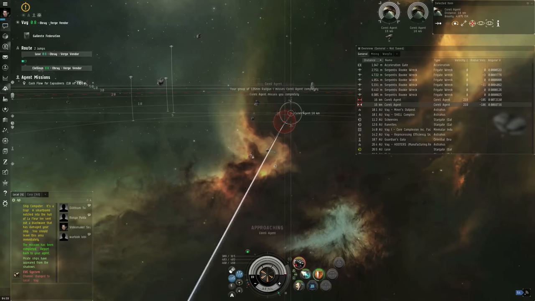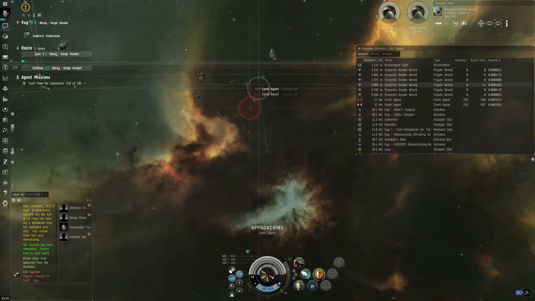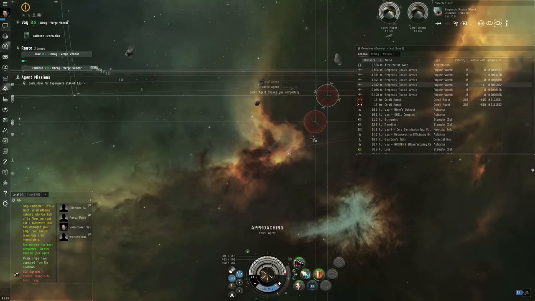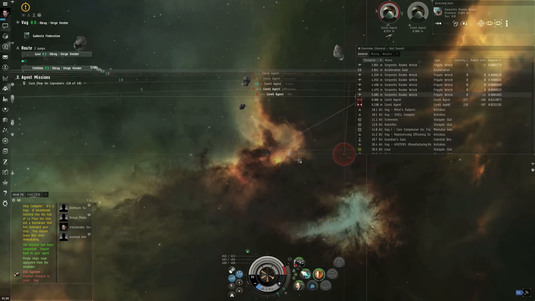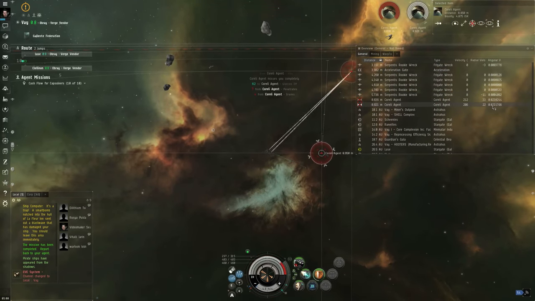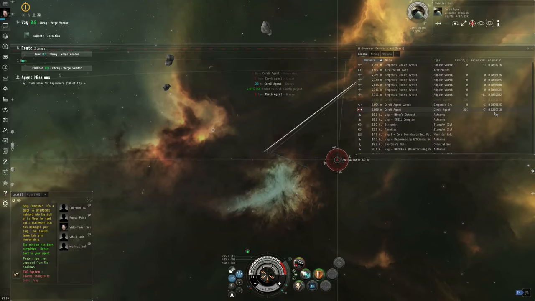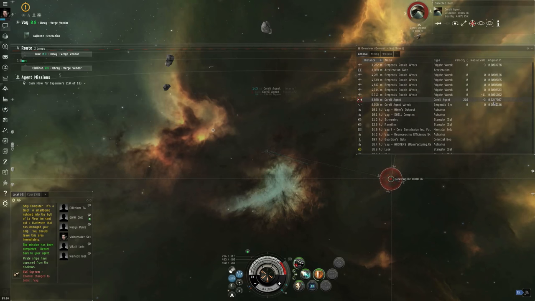Oh, that's right. I need to get a little closer. I'm going to want to right click, save location. There we go. Angular velocity is at around 24 milliradians per second. Not bad. Keeping in mind, 98 milliradians per second is my tracking speed against frigate-sized targets.